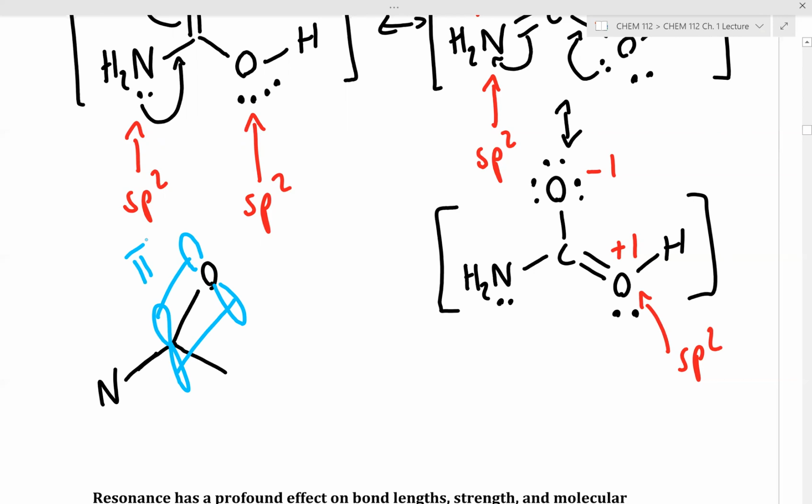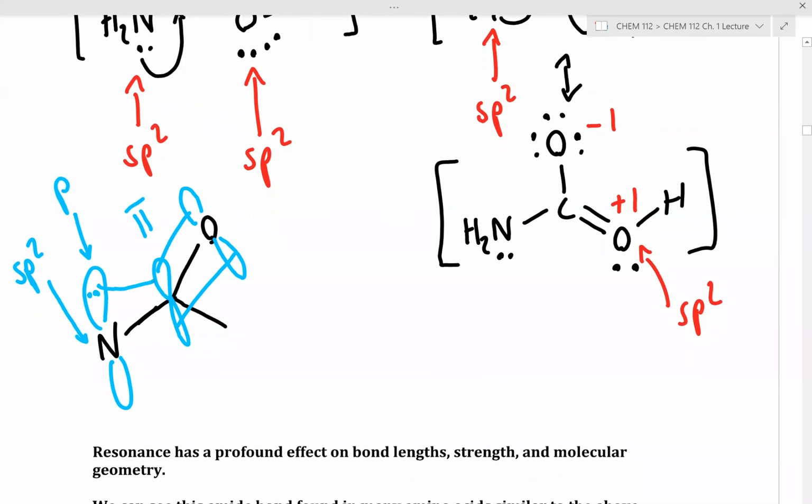So in order for us to delocalize our lone pairs into this pi system, in order for us to overlap with this pi bond, where does our lone pair need to be? What orbital does our lone pair need to be in? P orbital, exactly. So this nitrogen atom will adopt an sp2 hybridization, and the lone pair will be kept in a p orbital. As a result of this, the lone pair can participate in conjugation and be delocalized throughout this pi system. So that's why we see these hybridization effects.